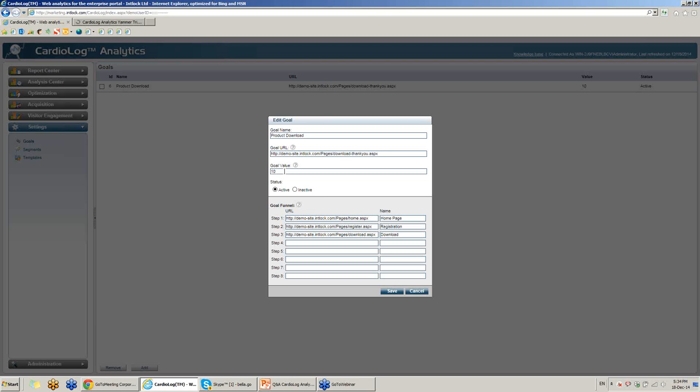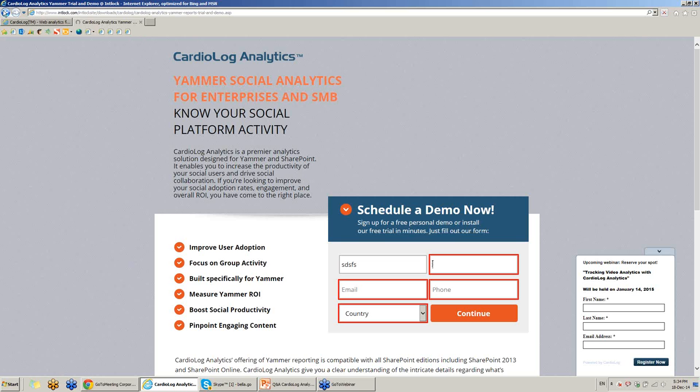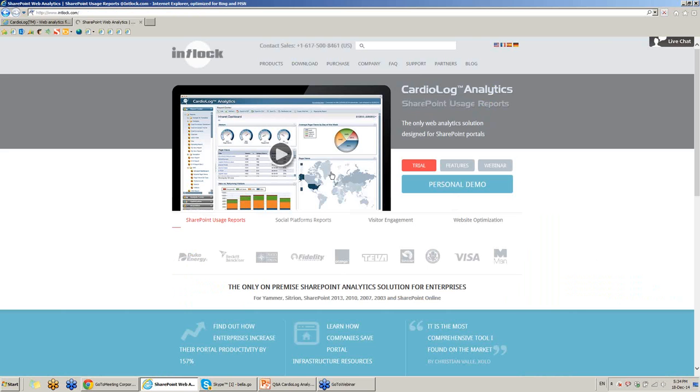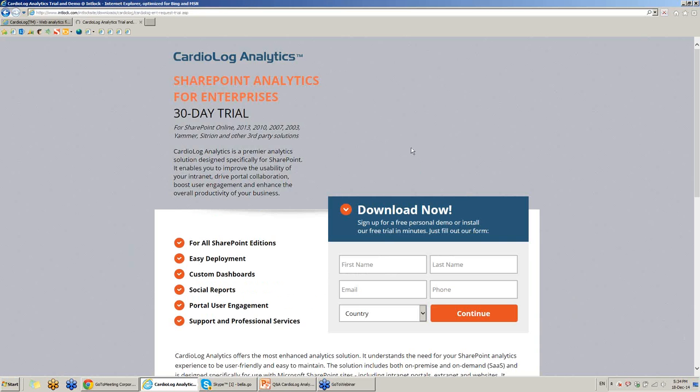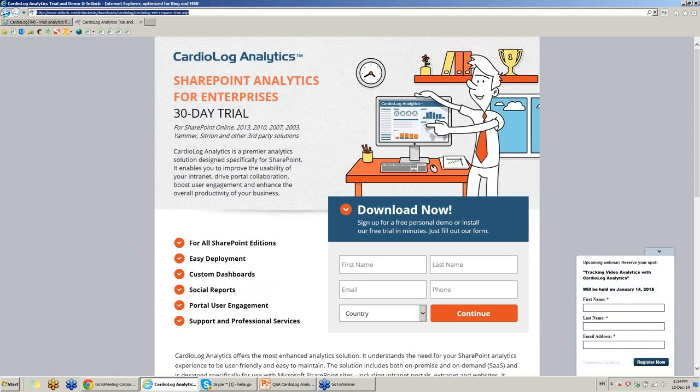And Go values, let's say I would like 10 people to subscribe. You always have to put it to be active. And here you add all of the different pages. So my first page was here. Next thing is clicking on the trial. So this thing, let's go back.